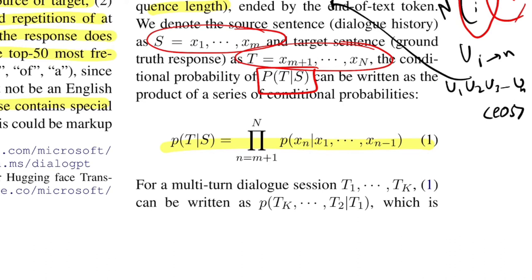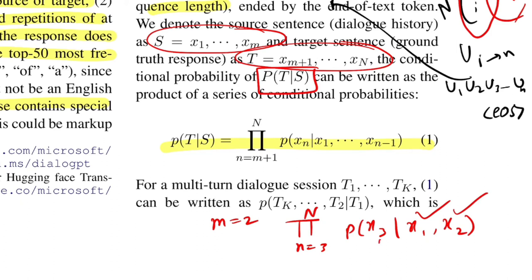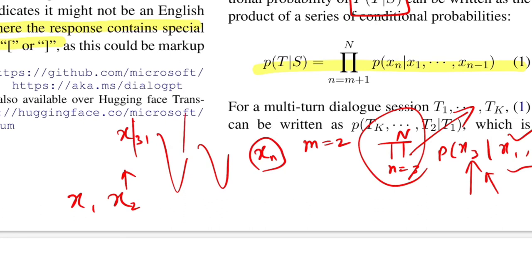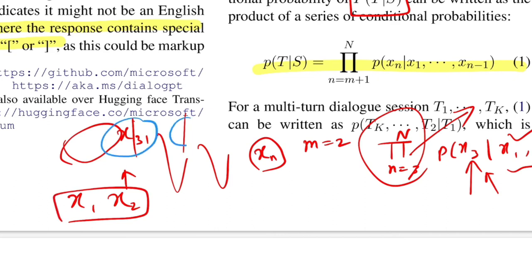This is represented as a product of conditional probabilities at every timestep t for producing each word, and the model maximizes this likelihood. For example, if M equals 2, the model considers the first two utterances and produces the next utterance for all positions from 3 to N, with the right-hand side growing to give the model more context. The loss is calculated only on the targets, not the sources. The model aims to produce a skewed probability distribution at every timestep t that is close enough to the actual input.